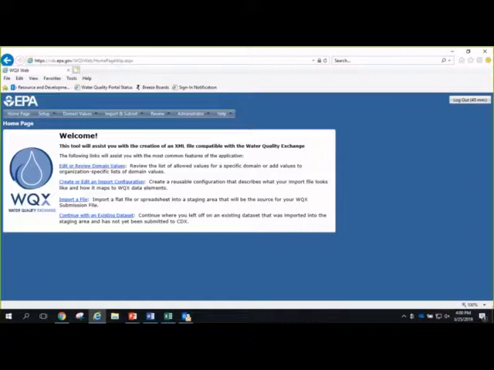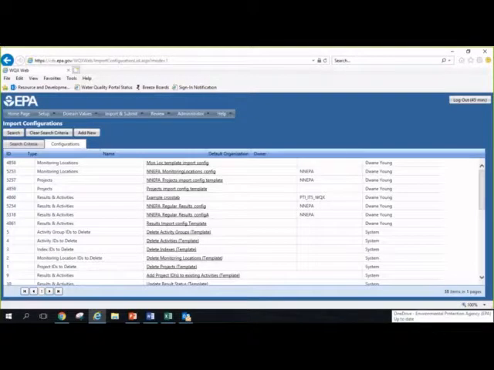This is where all the power comes in with WQX Web. You can define your import configurations however you want. We have templates that you guys are going to be working on that are predefined to match the Excel spreadsheet that you work on. It's a great place to start, but then as you modify or expand your capability, you can add additional capability as well. All of that capability is under this setup and import configurations, and I'll just introduce you a little bit to how this works.